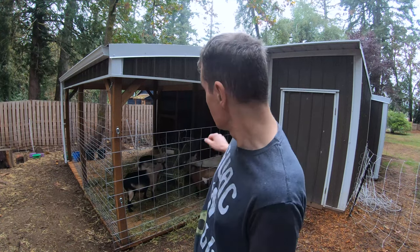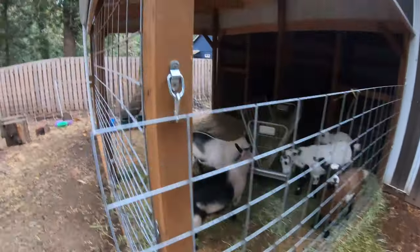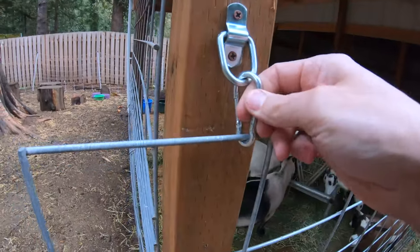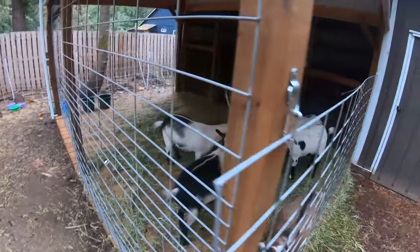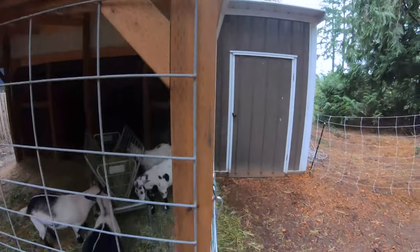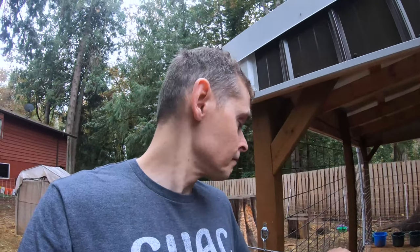Other than to show that these panels are now secure enough, I didn't shoot any video yesterday, so I'll just have to tell you what I did. I abandoned the idea of mounting those panels flush against the posts. We are now using the same heavy-duty hardware configuration for these side panels as I had mounted on the front ones. One drawback to this system is the panels are loose and they will rattle around a bit, but they're secure and they're very easy to put on and take off.